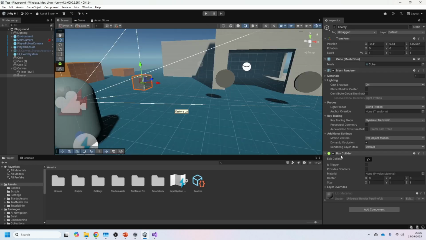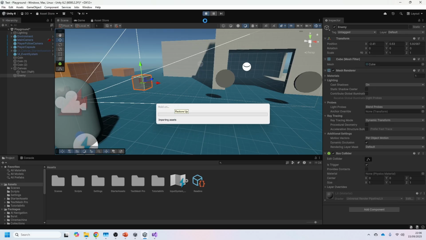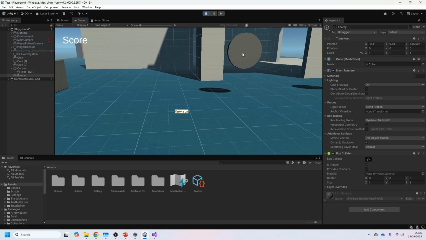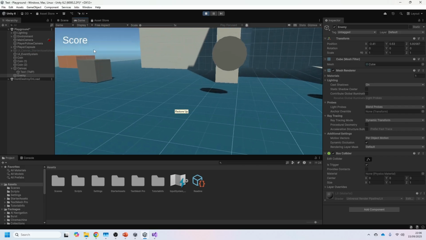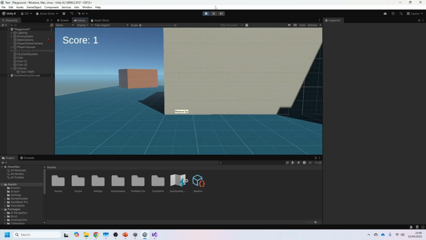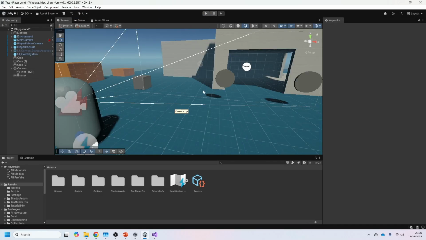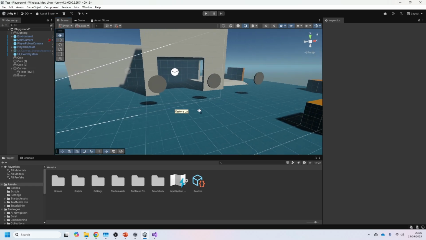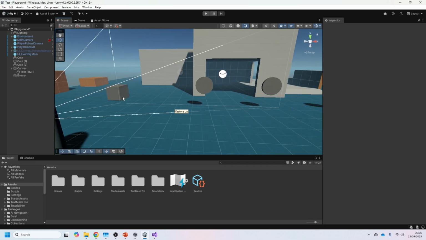But I'm going to change that so its box collider is now a trigger. I should be able to walk through it. And actually, because of our code from before, it will think it is a coin and I expect my score to go up, which it did. Obviously, we don't want that. We don't want our score to go up every time we touch an enemy. That doesn't make sense. We need to differentiate between coins, which are good, and enemies, which are bad.